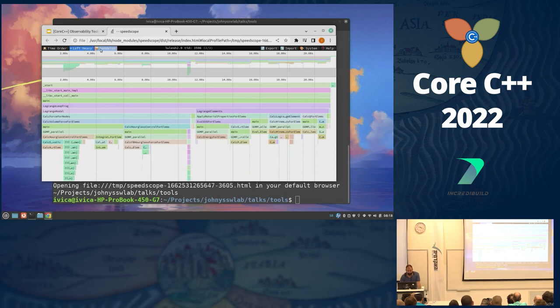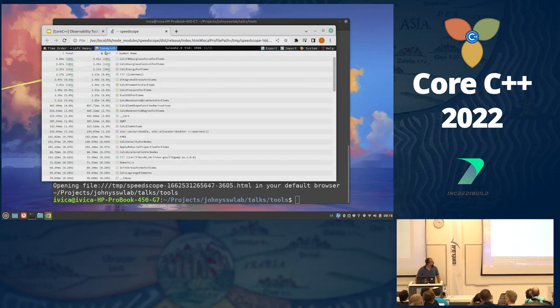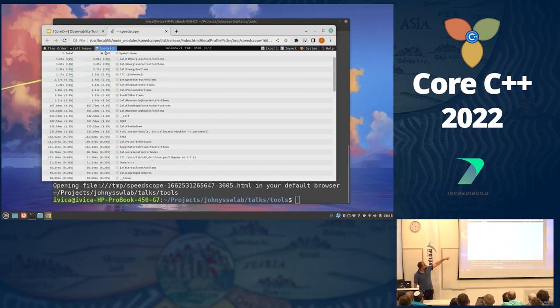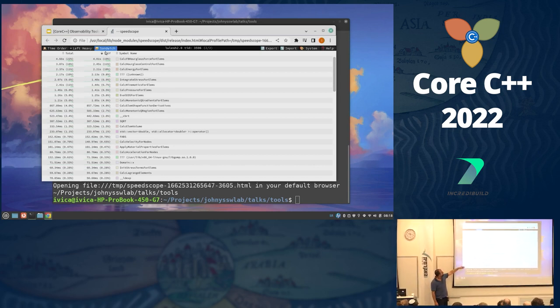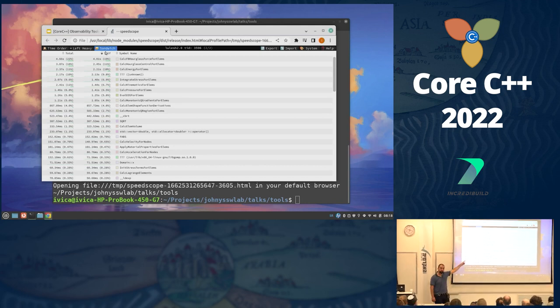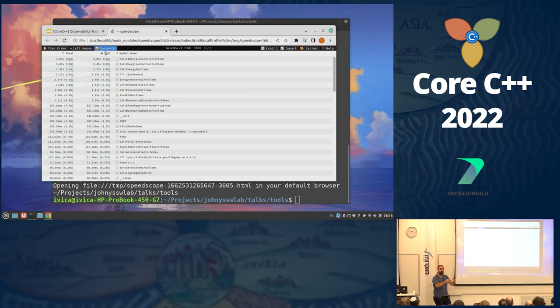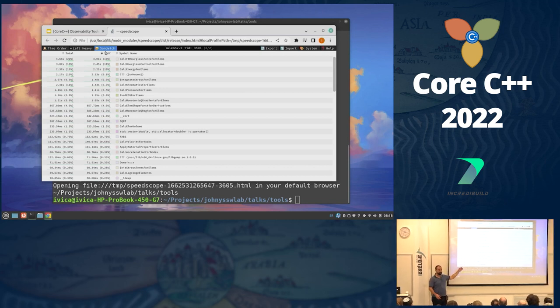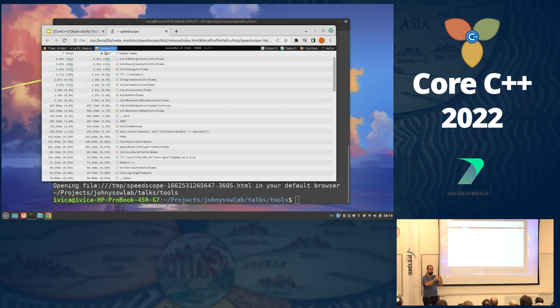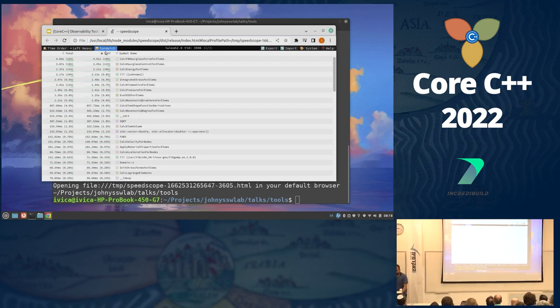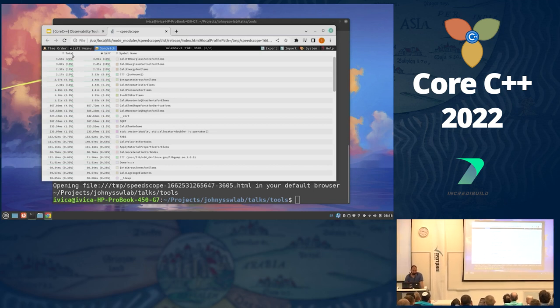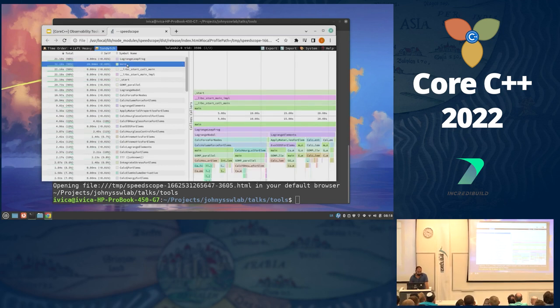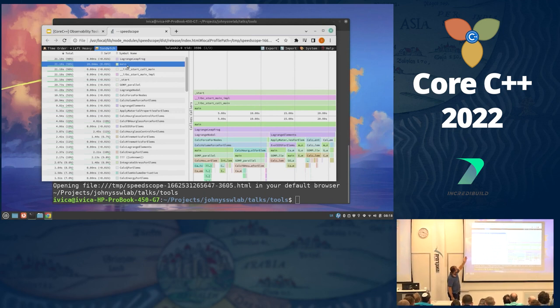The last tab in SpeedScope is called sandwich. For each function, it lists the runtime. So you have two columns, one is total, and one is self. Self is how much time the program has spent in the function itself, and total is how much time the program has spent in the function itself and all the other functions that it called. So if you look at it here, for example, you can sort either by self or by total. If you sort by total, you see that main spent most of the time, so it's 21 seconds.